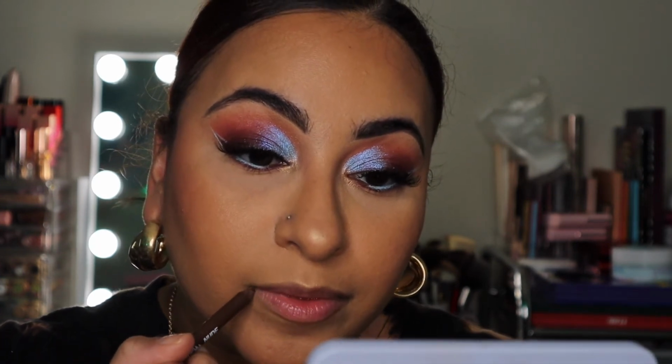For lip liner, we are going in with Chai Latte by LA Girl. I think this is the deepest brown lip liner that they have. And then for gloss today, I did go in with the NYX Milky Gloss in Cherry Skimmed. And then also over top, I wanted to kind of brighten the lip up a little bit. It didn't do much because these are not as pigmented to me, but I did go in with the NYX Soft Matte Lip Cream in the shade Cairo on the center of the lips.